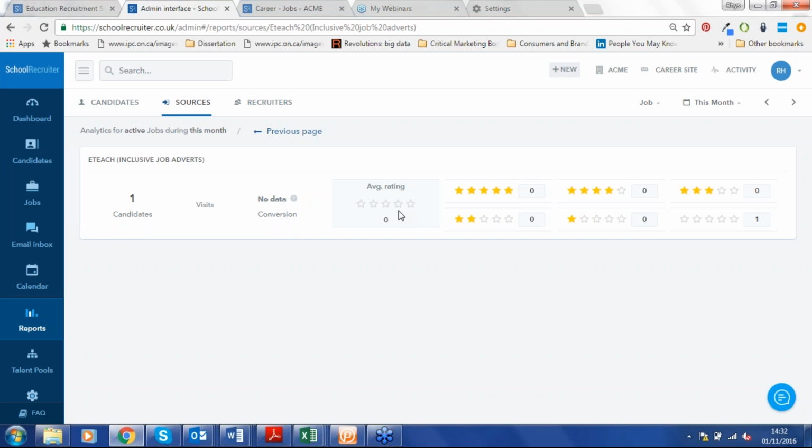The nice thing here is the average rating is what you have rated those candidates. So ultra relevant to your recruitment and your school. This sort of information is really key to spending sensibly and saving those recruitment budgets and assigning them to what channel we know is going to work for us or has worked for us in the past.